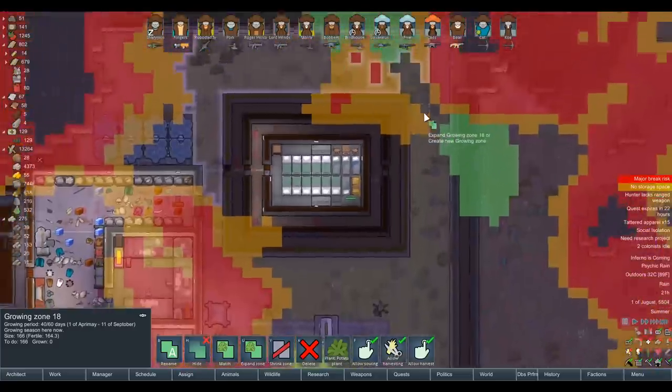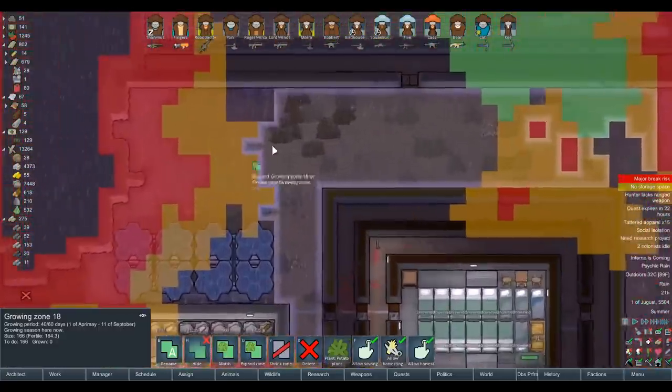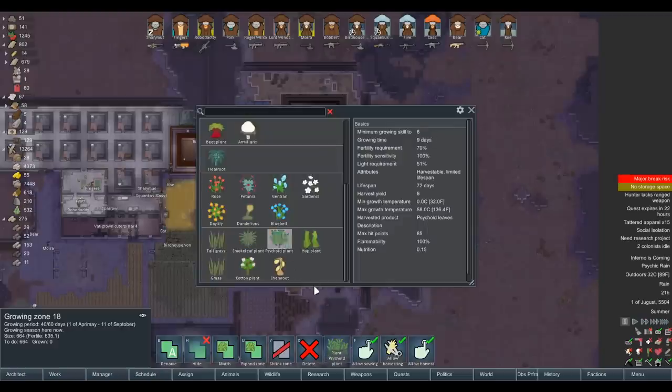I'm all right doing it absolutely everywhere, to be honest with you. I don't really care too much. Let me go and redo all of this. I didn't realize I was on match there, my bad. Yeah, that'll do it. Okay, fine. Psycho plant. There we are.